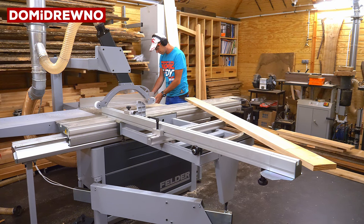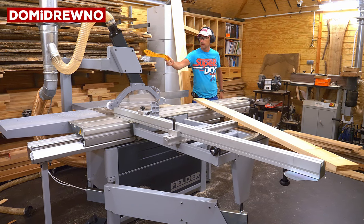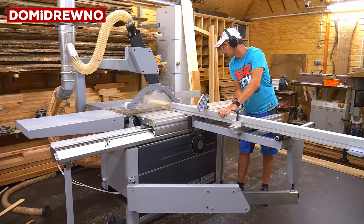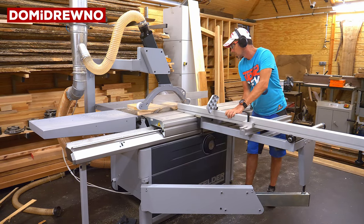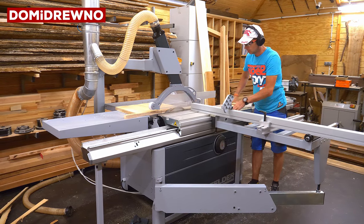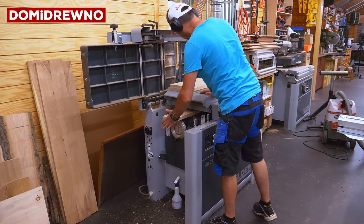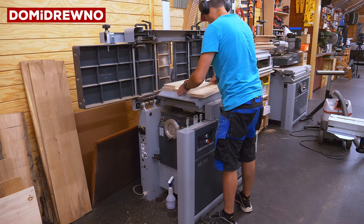So now I will use the rip fence just as a stop block for cross cutting, because you see the right edge on the board. When you cut it, there must be clearance between the material and the rip fence to avoid blocking of the material.